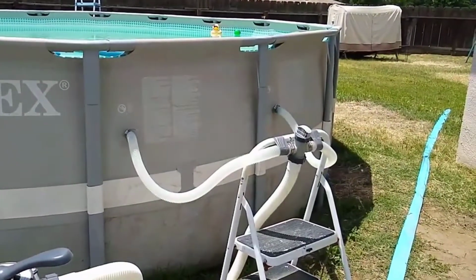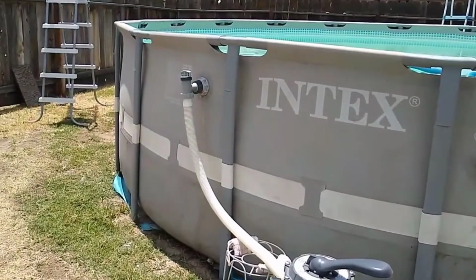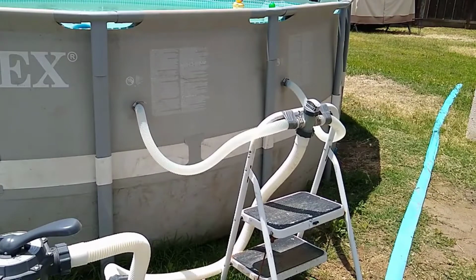The previous pools had a single inlet, similar to that right there, that's the outlet, but there was just one. To be honest with you, I actually like that one better. Less that can go wrong, less parts to replace. Well, the story goes that there was a death a few years back. Somebody got sucked into one of these inlets inside the pool and drowned. Having a hard time believing that story, but that's the story.